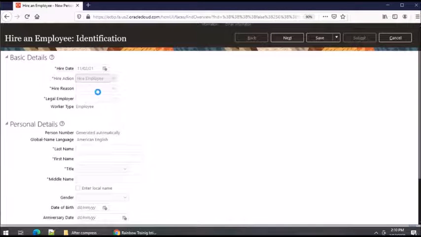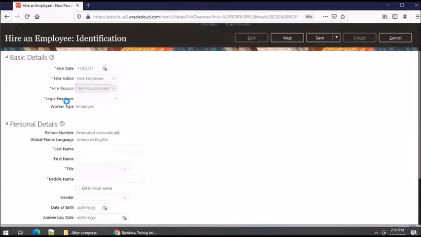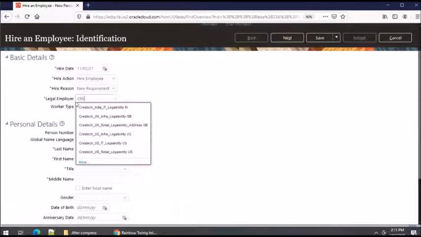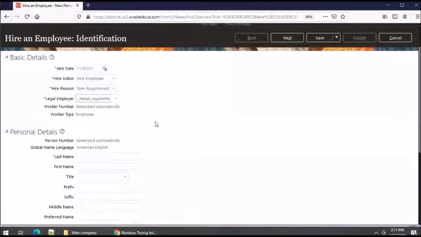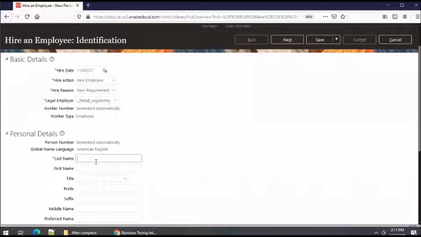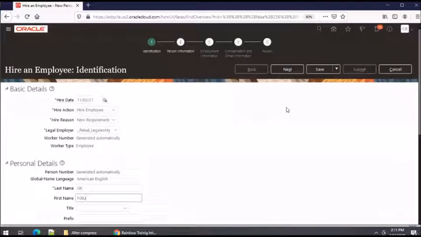So hire an employee, hire reason, new requirement, and for legal employer, you need to use your company here. I'll give the first step. Okay, let me move forward. Let me go to the key flex field area. First, we'll go for that particular topic.